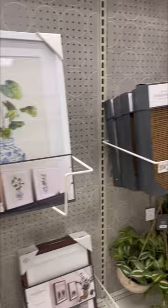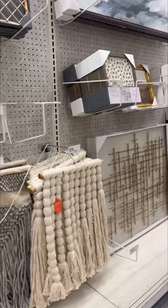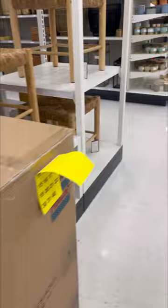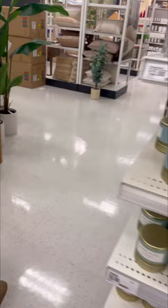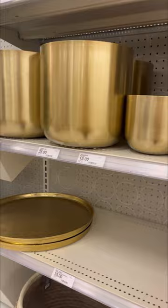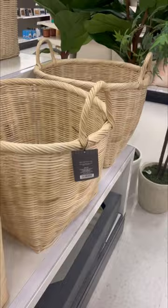All of their paintings and wall art — I think all of their wall art is worth it. I think they are great investment pieces. I have quite a few paintings and wall art pieces from Target, and I just switch them around. They've lasted a long time, so I always recommend buying wall art from Target. Some more candles — they were pretty cool. These wire baskets were awesome. I've seen people put blankets and throw pillows in them next to their couch. I eventually would like to pick one up, but I don't have a place for it right now. I think these were wicker baskets — they didn't feel like they were going to last to me, and for $50, I passed on those too.